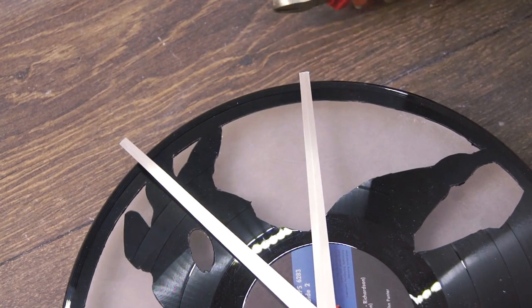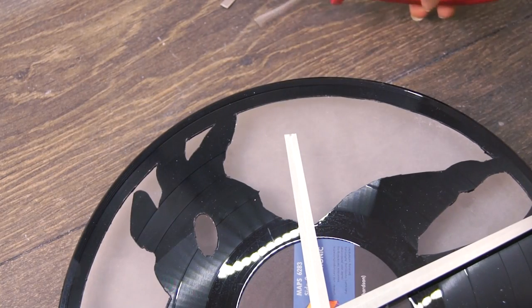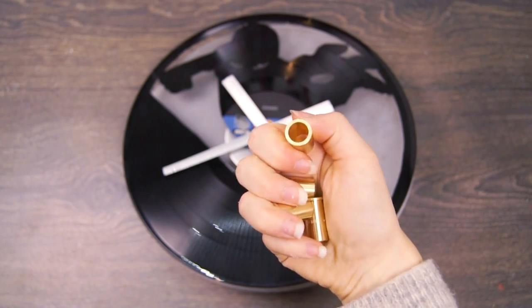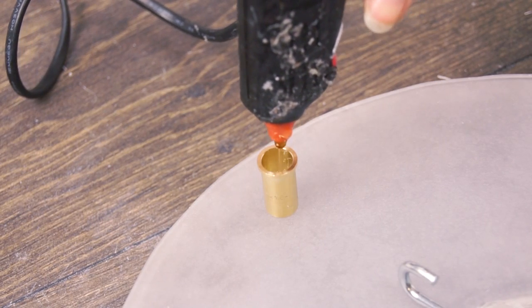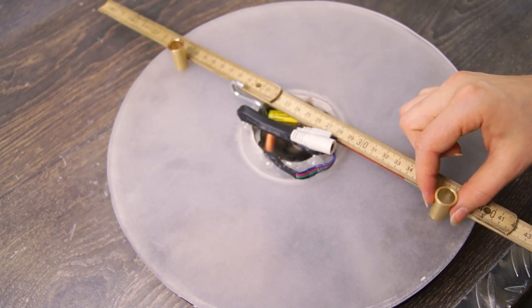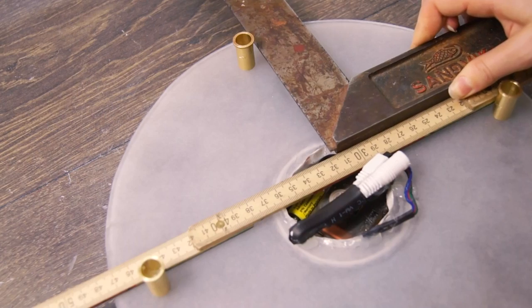The clock hands are way too long so we'll use some nippers to shorten them. I'm pretty sure these are called tube support sleeves. I picked them up at a hardware store because they are just the shape and the color I wanted. They'll act as spacers between the wall and the clock so that we'll have space for the electronics.